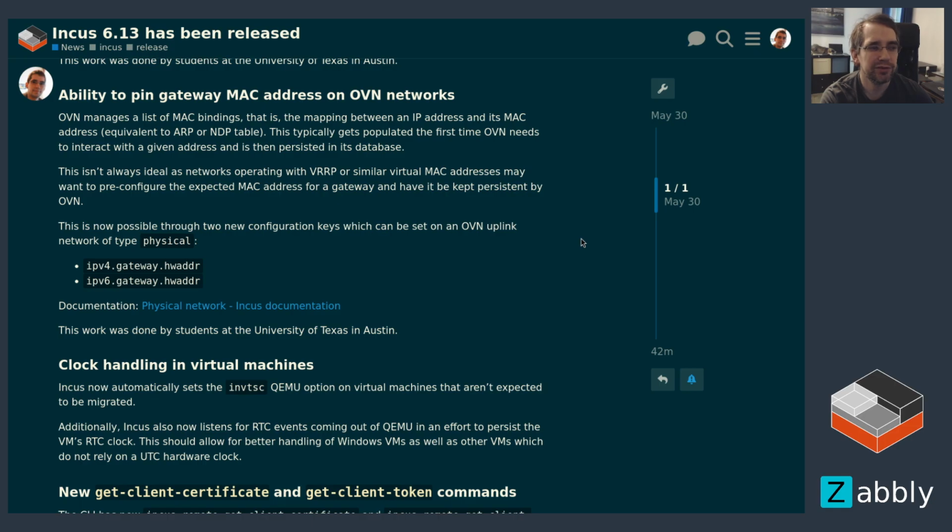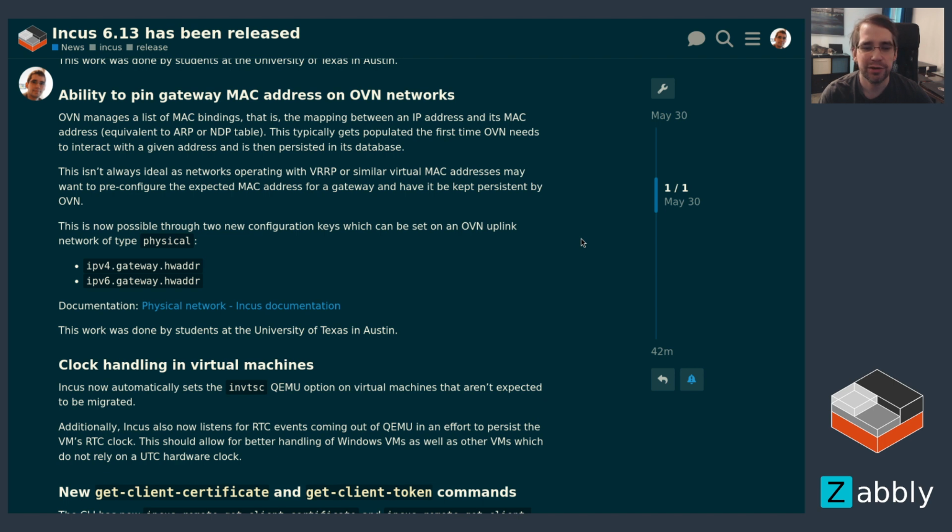Still on OVN, we've now got the ability to pin the MAC address of a gateway. That's because OVN doesn't really do standard ARP or NDP to detect the MAC address of its gateway. It effectively does it as a one-time action, where it will resolve the MAC address, but then not really try ever again. That can be a problem in environments with multiple virtual routers that might share a MAC address through VRRP.